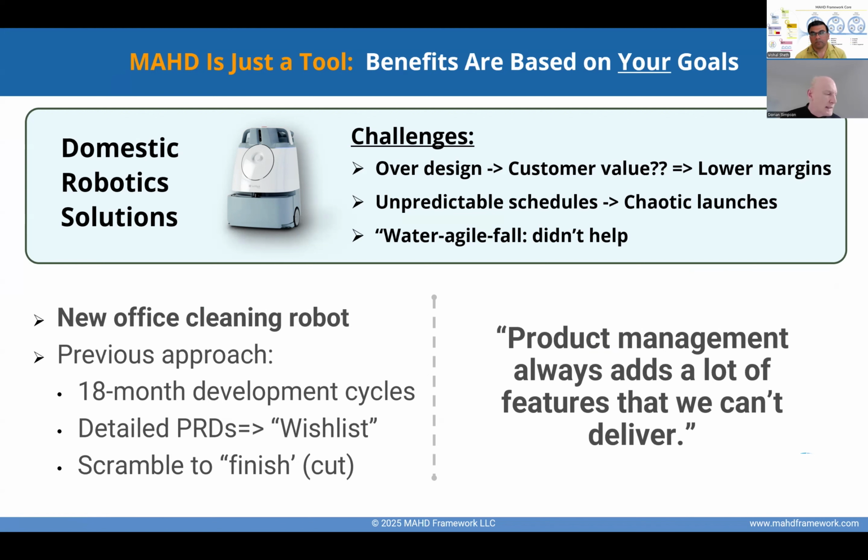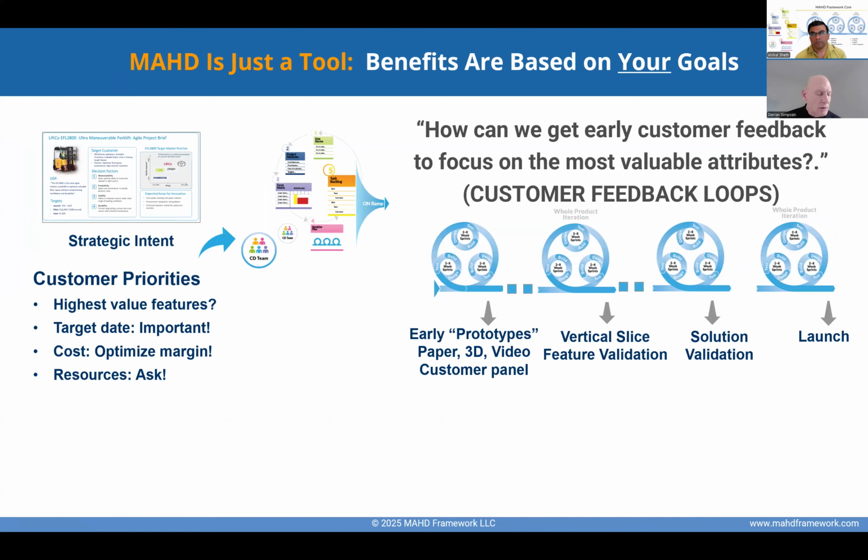So what the team did was use the on-ramp to align on customer outcomes. The team really developed a rapid prototyping and a customer feedback plan so they could prioritize and test their assumptions using simple prototypes in the earliest IPAC iterations. And then they used each IPAC cycle to optimize customer value and identify where they can lower costs by focusing on the most important attributes.